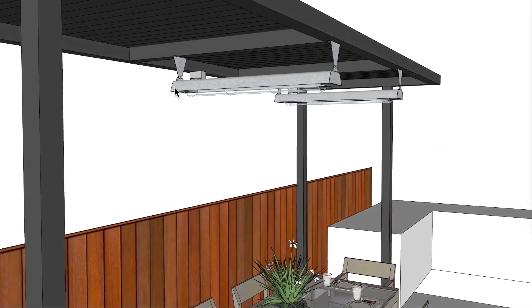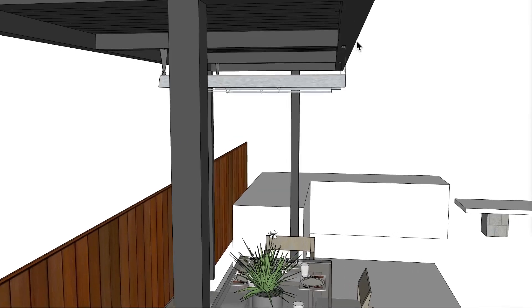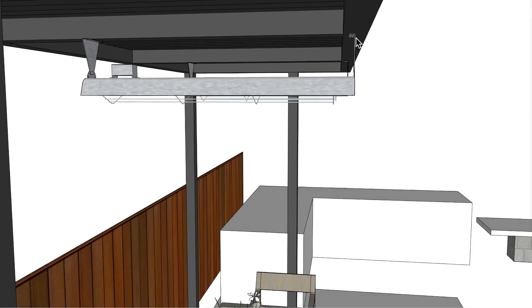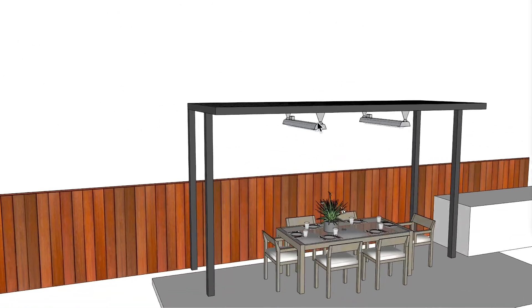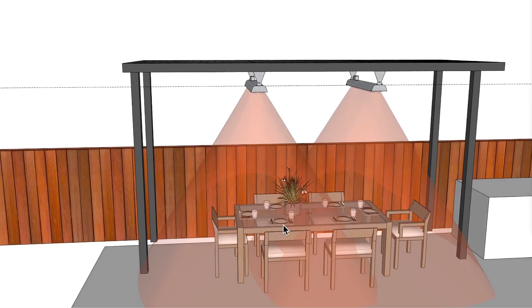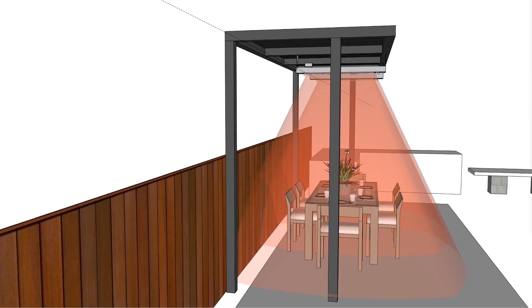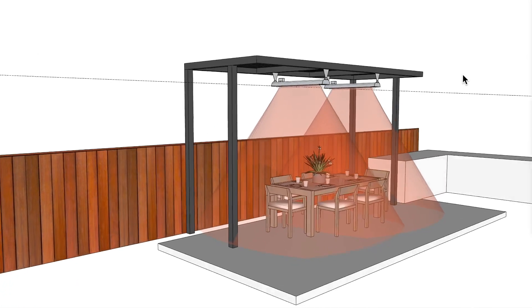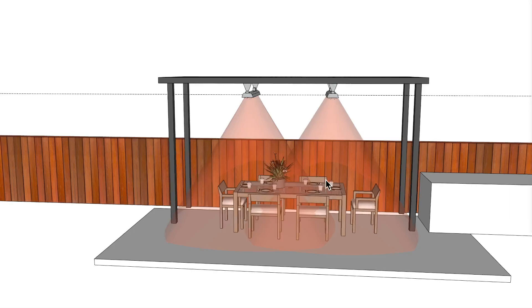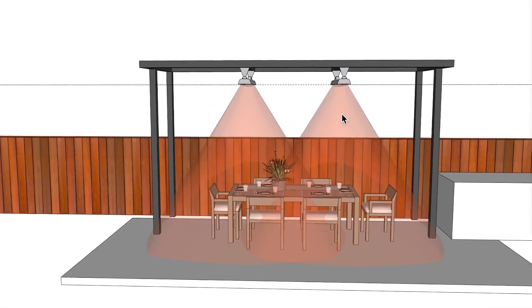There is a CD series like this with the exact same dimensional length — 48 inches. What I've done here is offset that from the center of the six-foot span, coming just to the end and then two inches in. I have these pointed straight down. Let's look at the footprint of heat. You can see we're covering the area much better with two units like this, as opposed to the single unit I showed you just a minute ago. Two of these units is my preference, and one unit would be the second preference.